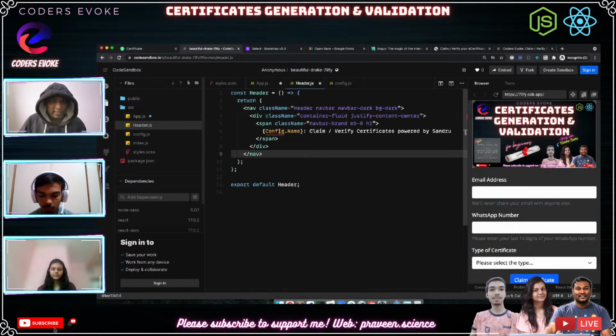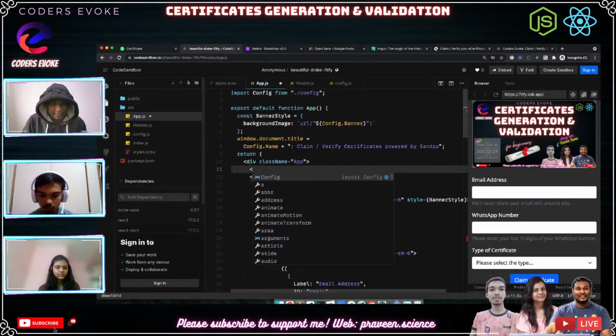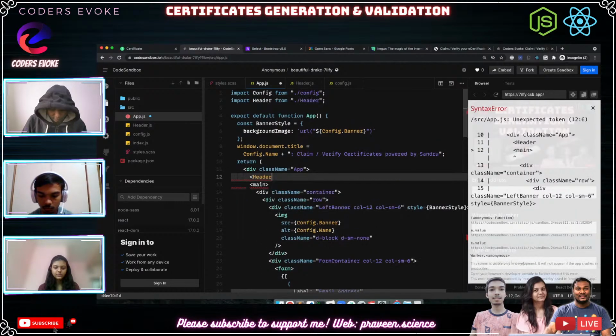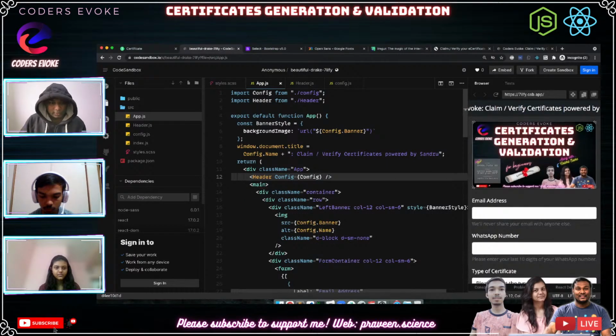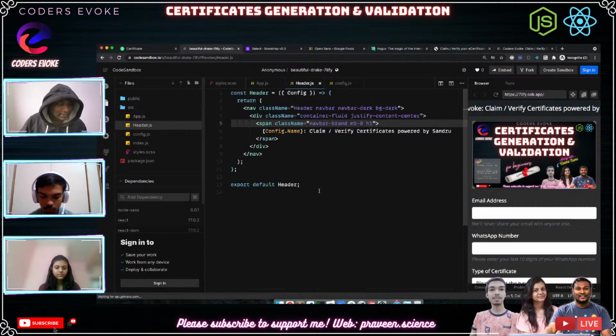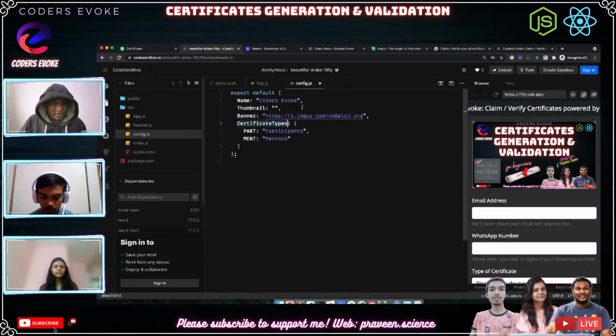The only thing that I require is this config. So let's use the config here. And then here, I'm going to do header, auto import it, and then config. I give the config. Okay, cool. That worked. So header has become one single line. See, this is the power of React. It looks really good as well. Now we can safely avoid the header.